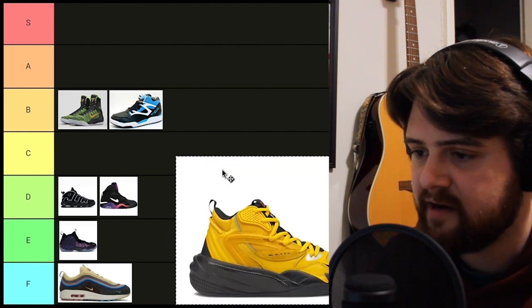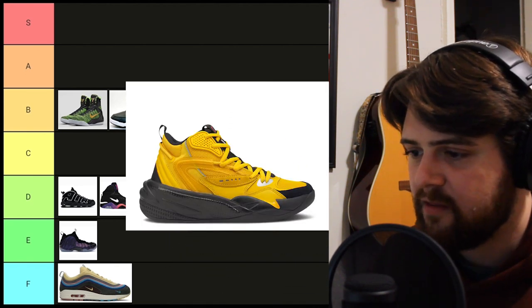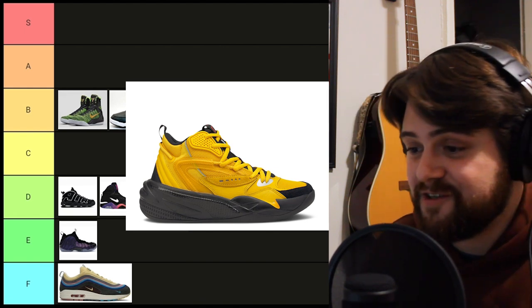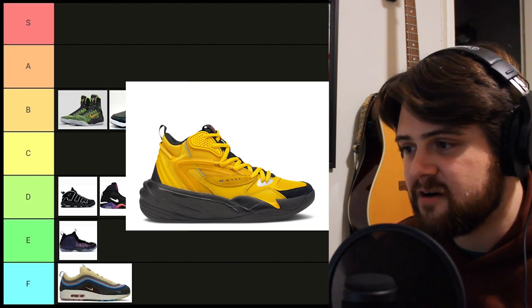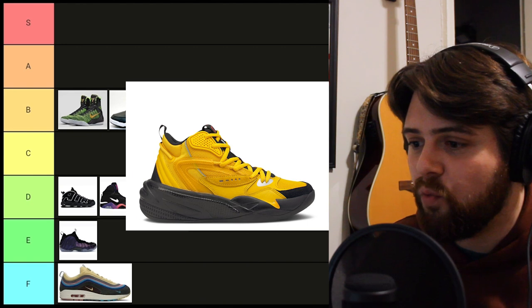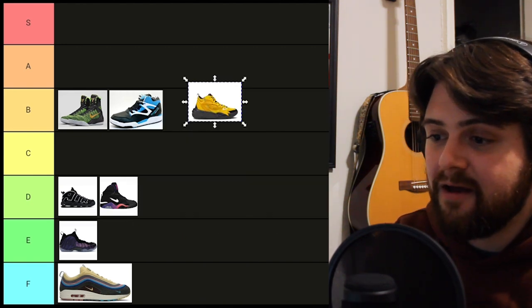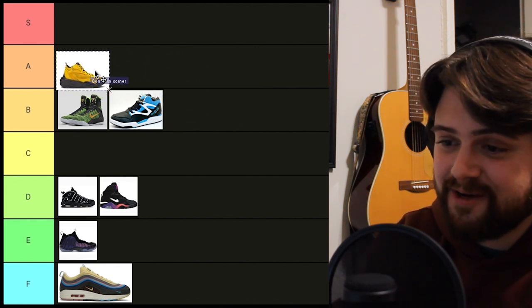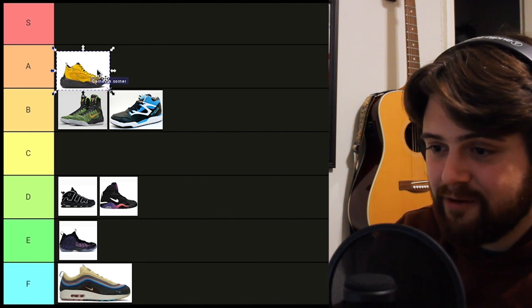Next in the non-Nike basketball type shoes, we got the Puma Dreamer in the yellow and black colorway — the J. Cole sneaker. I was crazy about this as soon as it released, and I actually saw one of the low pairs at a Puma store and just realized how well-built this shoe is. I don't know if I'll ever be able to get my hands on a pair, but because of how good-looking I think this shoe is and how well-built it is, I'm gonna throw it up there in the A.